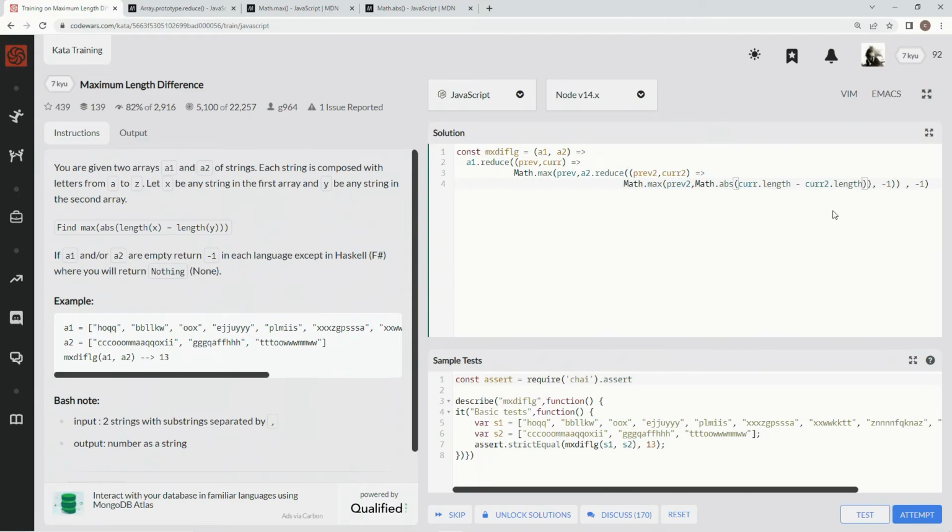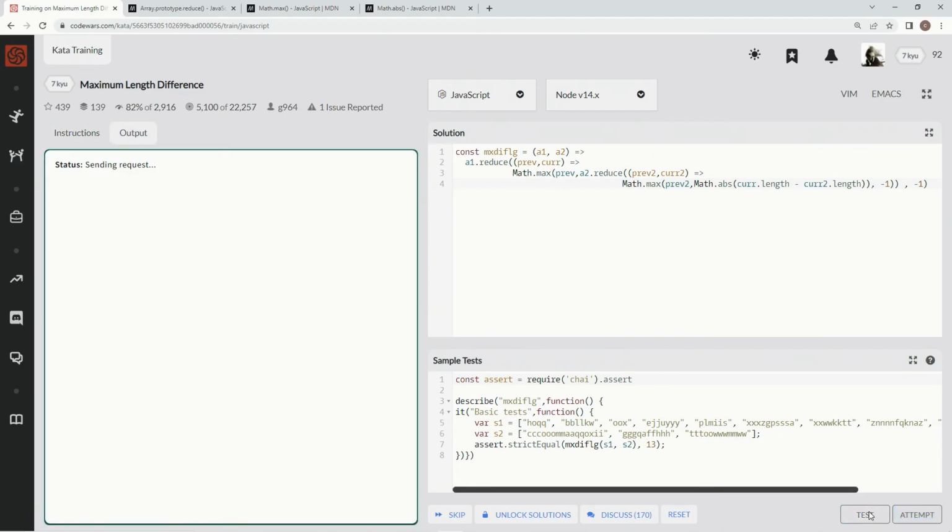Anyway, so cur1.length, and then Math.abs that against this: this minus this, and then this minus this, and it's just going to find the max of whatever. The previous will be this, and this will be the current, and whichever one's bigger becomes the current. All right, let's test it out.